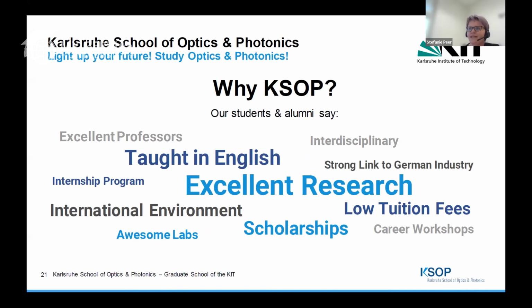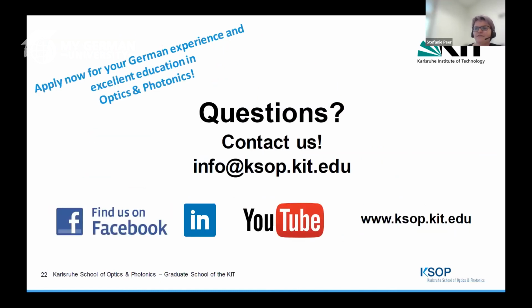So why come to us? Why study here? You will find excellent professors. You will be located at an excellent university in Germany. You will have access to the research center, which allows you a very, very different lab experience working on research that is usually not done at universities. It's an international environment, low tuition, we offer career workshops, and you will have a very strong link to the German industry. If you have any questions, you can reach us via Facebook, LinkedIn, YouTube, or just write very, very traditionally an email to info@ksop.kit.edu. So thank you very much for your attention, and if there are any questions, I'd be happy to answer them.